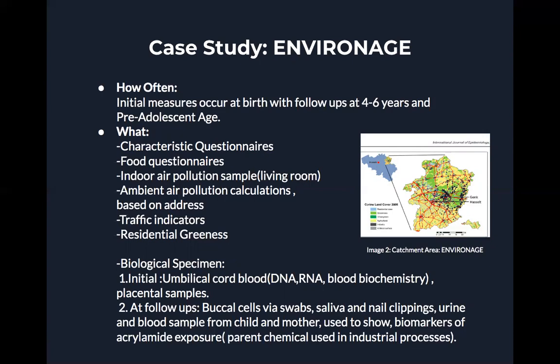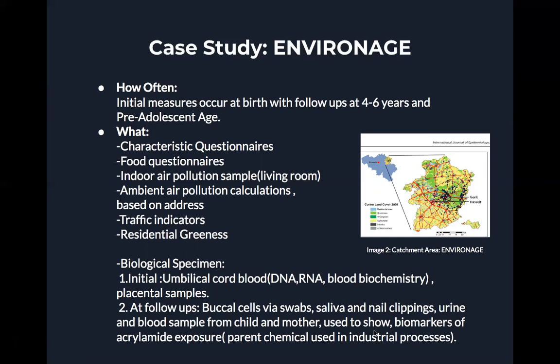characteristic and personality and lifestyle questionnaires. There was diet questionnaires. And then in terms of physical measures, they started to measure ambient air pollution in the area around the mother and newborn's house using a spatiotemporal interpolation method. They also took an indoor air pollution through a hanging air sampling system. So that was the mother's and newborn's house as well.